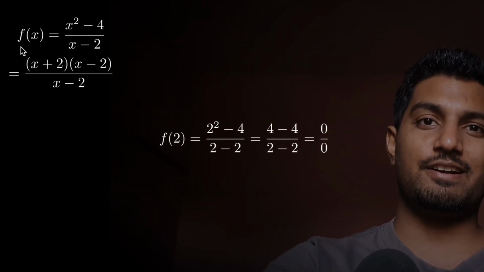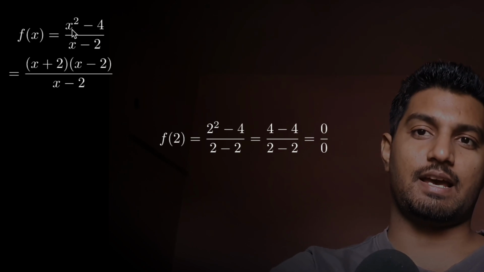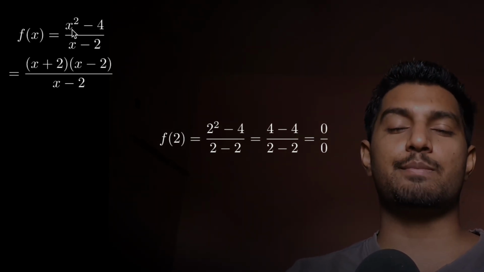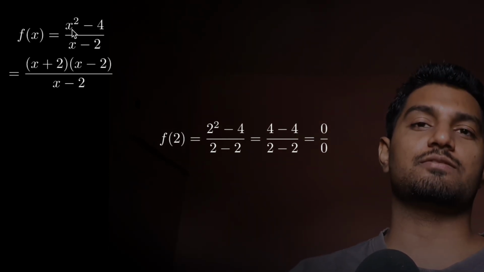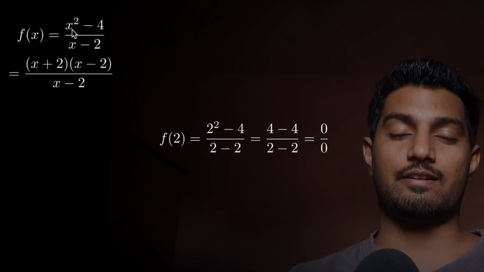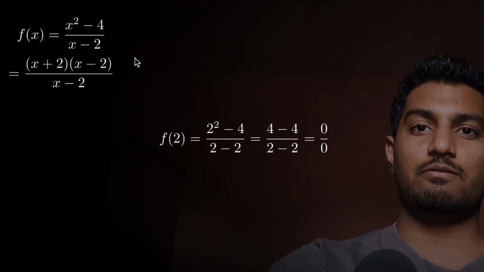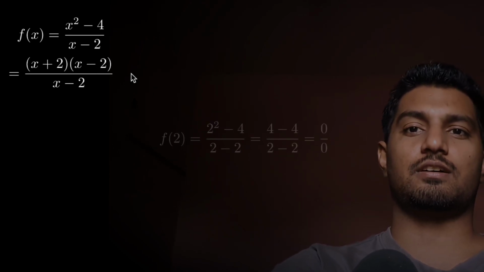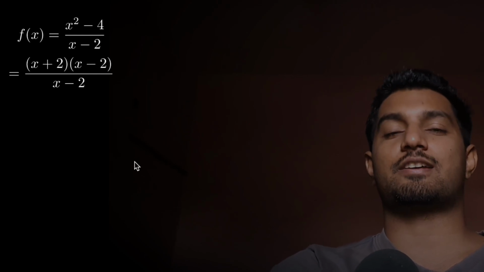And one thing we know is that when x is 2, there is no solution. So the way we have written this function is kind of incomplete, and using limits we can understand it better and give more meaning to this function. How can we write it in a better way using limits? That is what we will understand first. First we'll draw this function to see how it actually looks.